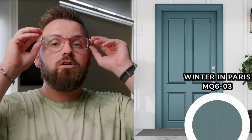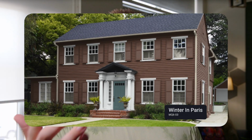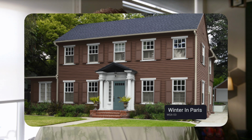With a light reflectance value of 23, this is a color that would look quite dark in a lot of interior spaces, but it suits the outside just fine. I like going for a dark, soft blue outside because it can fit pretty neatly amongst a lighter grayscale color scheme, but it can also feel more complementary when you start to pair it with warmer orange and red exterior components. When you use it outside as a front door color, even if it stands out, which is what it's supposed to do, it won't be overly obnoxious. It'll be more of a subtle accent color, especially when you compare it to a much more saturated, vibrant blue.